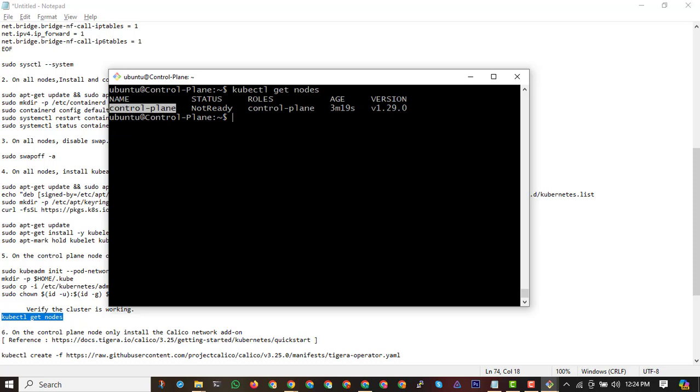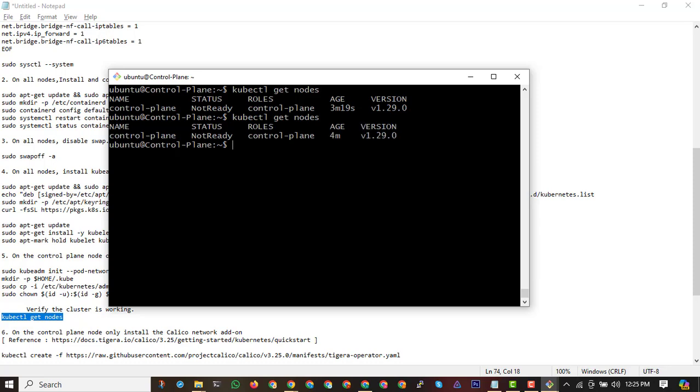This is our control plane, or the master node, which is showing that its status is not yet ready, and the role is control plane, its age is 3 minutes 19 seconds, and the version is 1.29.0 that we already installed. If it is showing like this, that means we have installed perfectly. But you should wait a few more minutes to get the ready status for this control plane. It might take some time.